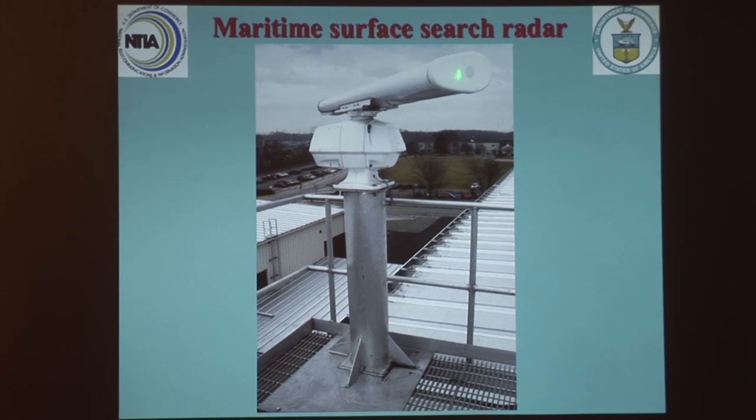With that said, I have seen airplanes with radars like this. If the airplane's in the right geometry, you can actually see a plane flying around out there because you get enough energy up here in the upper part of the beam.